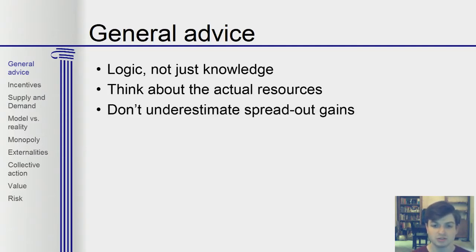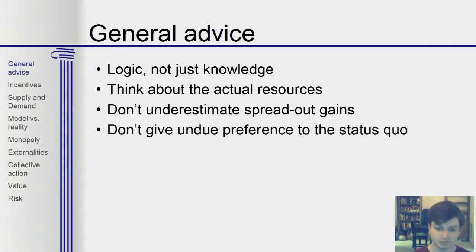Another thing you should remember is that a lot of gains that can come from certain policies are spread out. So there's often a small effect on a large number of people, and it often comes along with a big effect on a small number of people. In general, people's cognitive bias is to overestimate the importance of the big effect on a small number of people and to underestimate the importance of the effect on a large number of people. Even small effects are extremely important when they happen to millions and millions of people. So don't underestimate those things.